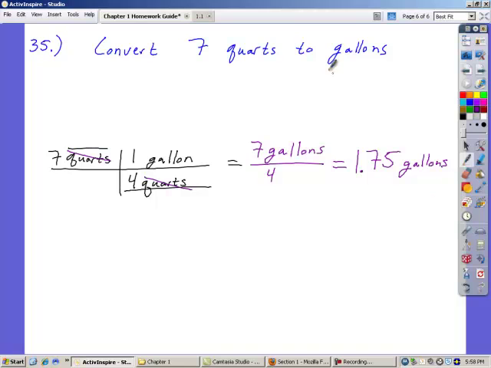But if you notice, they wanted just 1 unit here, so we had to cancel away the quarts, so that way we got the 1 unit that we wanted to get out. And that's how you're going to set up for all of your conversions. So all of the numbers that you need are in the back on page 1025, and then you just have to make sure that you're setting it up properly on where the units cancel from top to bottom. And that's it. That's every type of problem that you're going to see on your homework. So if you have other questions, make sure you have them marked and bring them back to class.